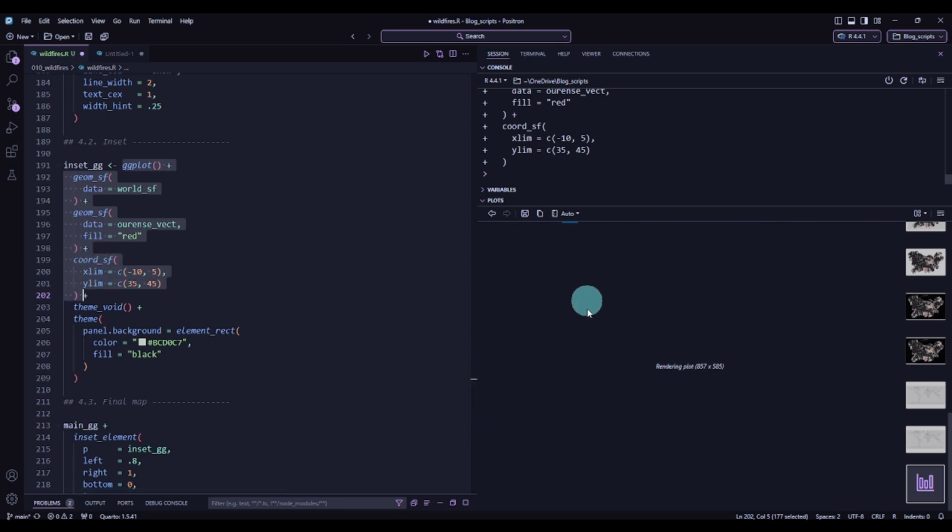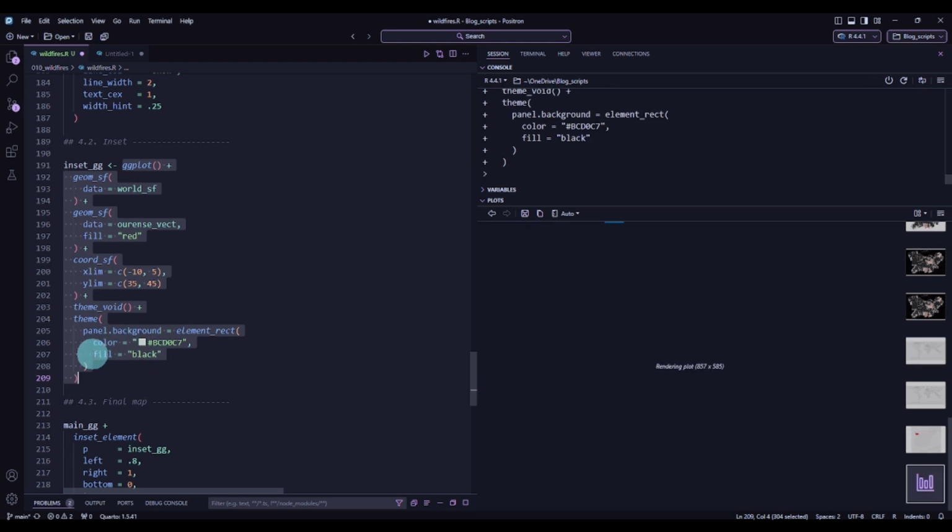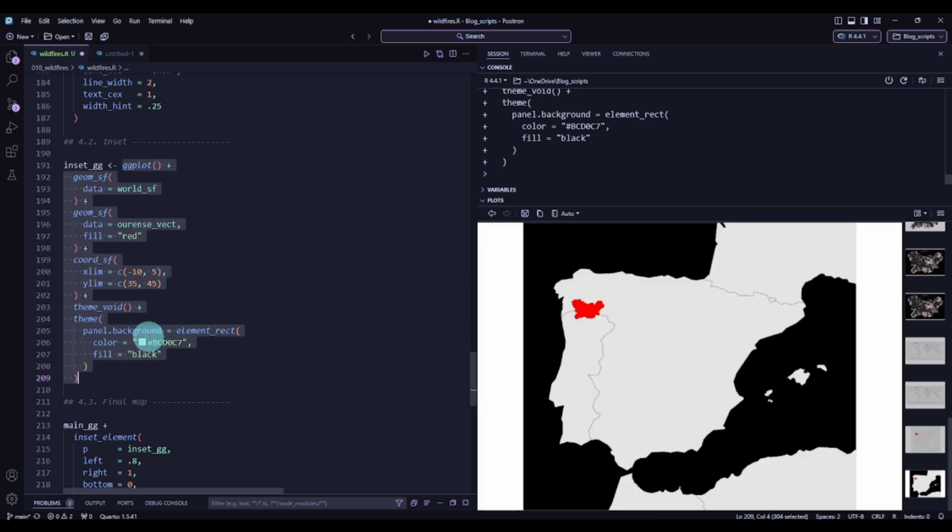So we will zoom to Spain. So there we can see it much better. And then I'm adding the theme_void and also the theme to have the same color as before. So it will be filled black. And this color is the outline. So we don't see it very much here, but we will see it when we add it to the final map.